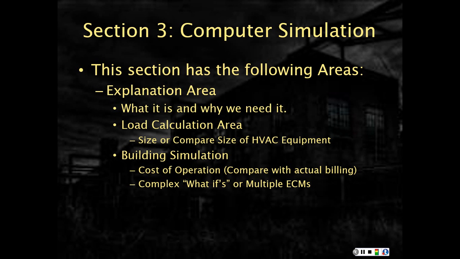The second part of this is once we know we have a building that accurately represents the building in the field, we can do complex what-ifs, or multiple ECMs at a time, or ECMs that would be difficult to do with a manual method. And you guys should be sensitive to doing manual methods by now. So ECM, again, stands for Energy Conservation Measure.